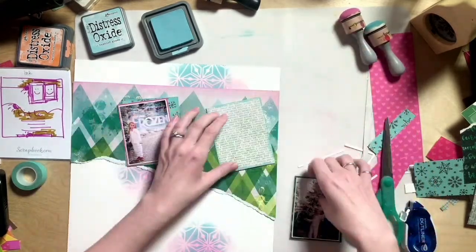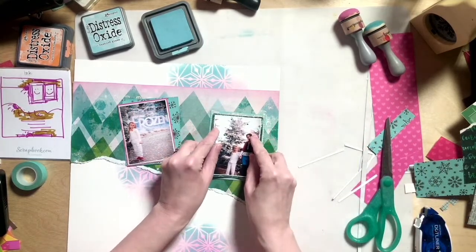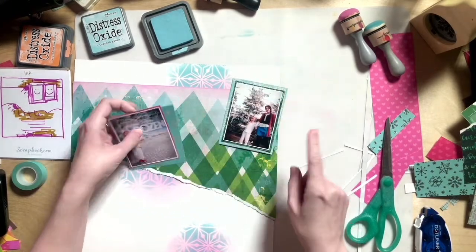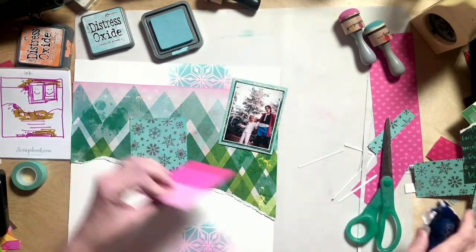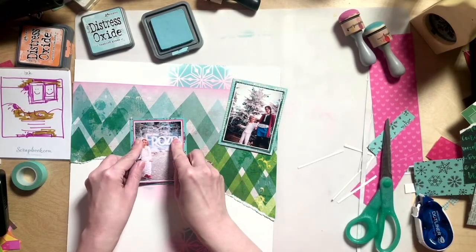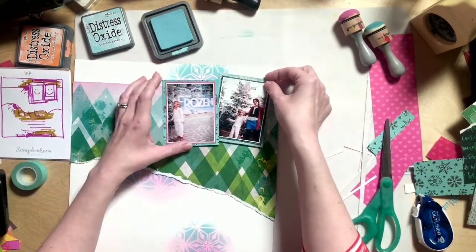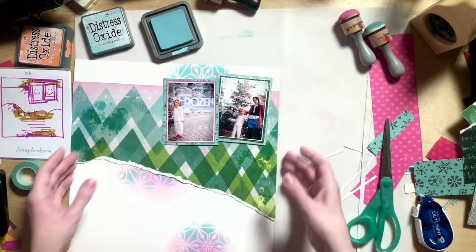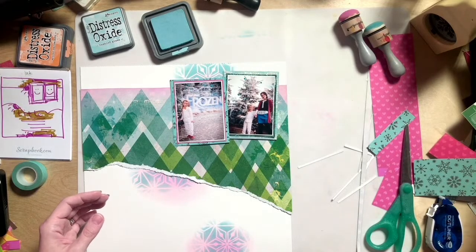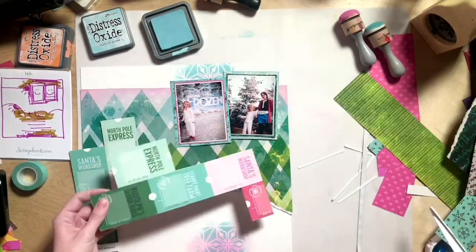Now, let's stack these. Okay. And a little secret about when I need to reprint photos like this, sometimes I won't even take the old one off. Sometimes I just plunk the new one on top, if that's easier. That's fine. Okay, and these definitely deserve some popping up. Is there anything else from that stack of stuff that I want to tuck behind them? What have I got left from this? Oh, I've got a pink one. Let's definitely have the pink.